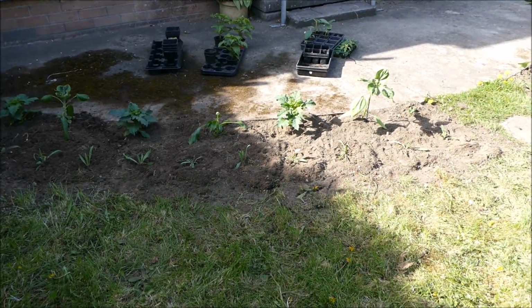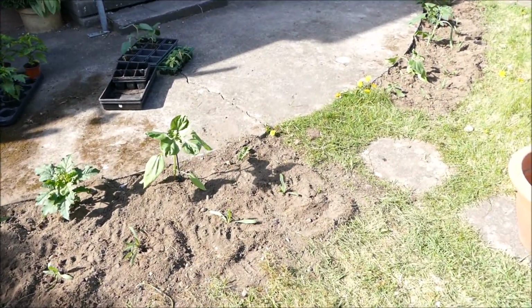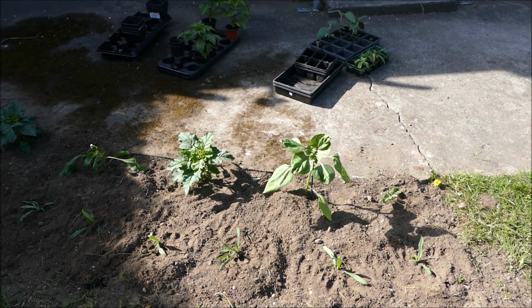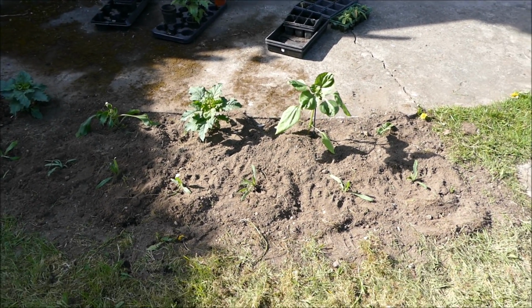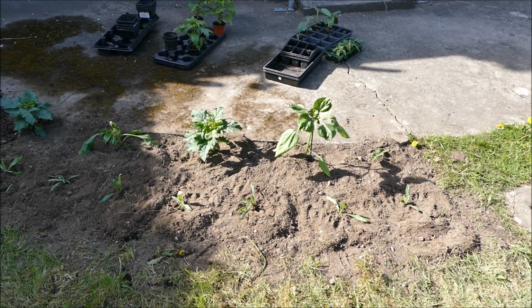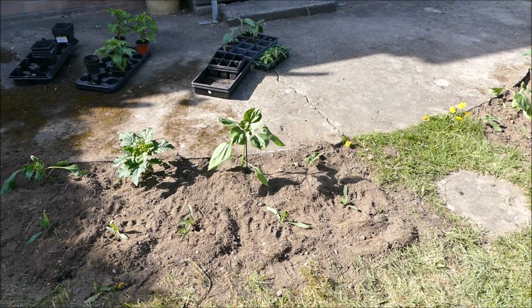So that's the bed now planted up as I would like it. I need to keep an eye on these plants. I'll definitely need a really good watering because the soil is so dry here. I'm going to give them a really good soak, mulch it when I can. And I've staked the 4 tallest sunflowers because they're a little bit leggy. The other ones I'll just have to see, they might need stakes later on.